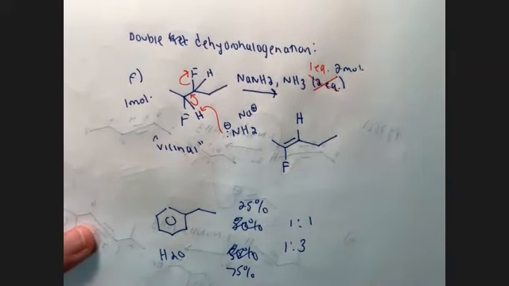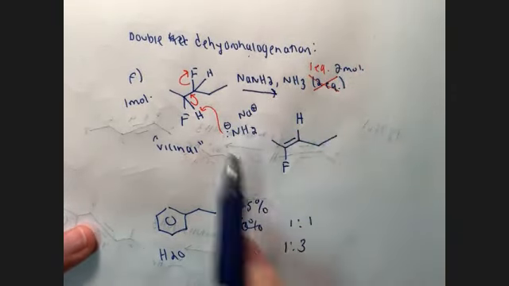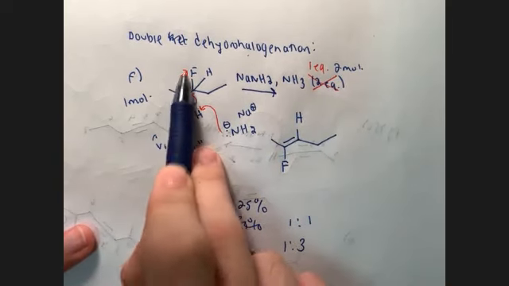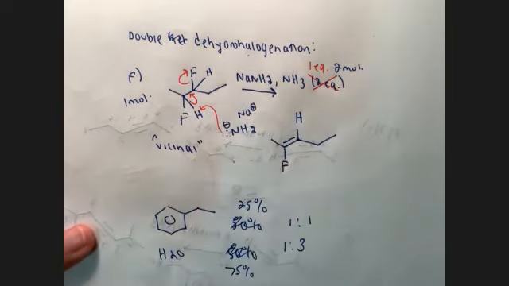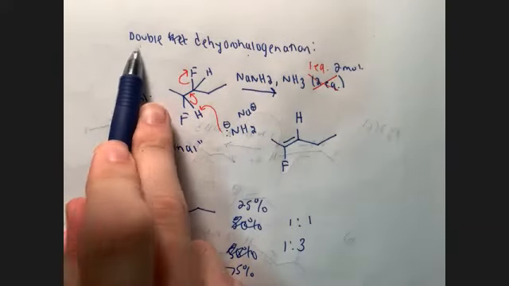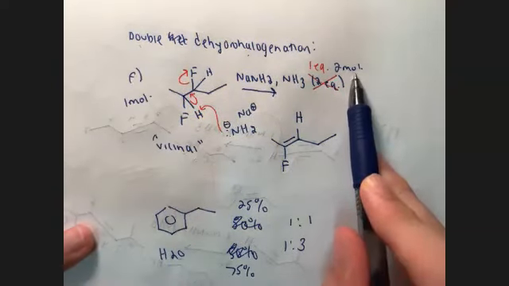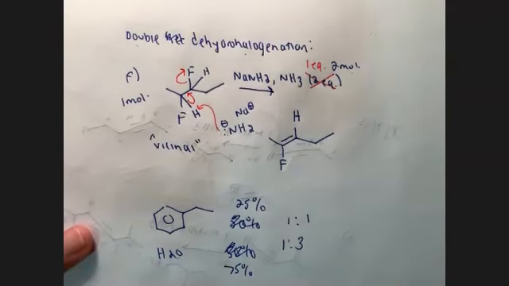Okay, do you see that? So we did one round of dehydrohalogenation. We removed the hydrogen, we removed the halogen. So that is one round of dehydrohalogenation. But the name implies we have double, and that's why we have the second molar quantity. So does that all make sense now why we have equivalence?